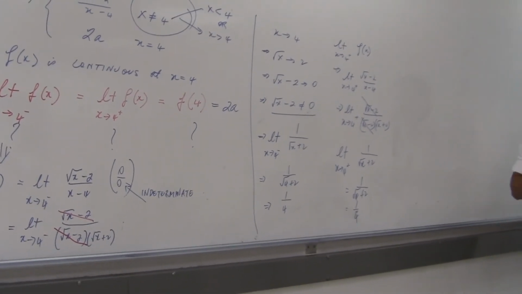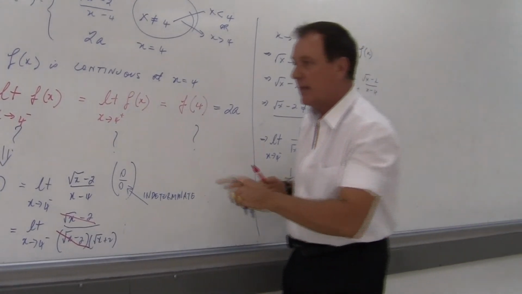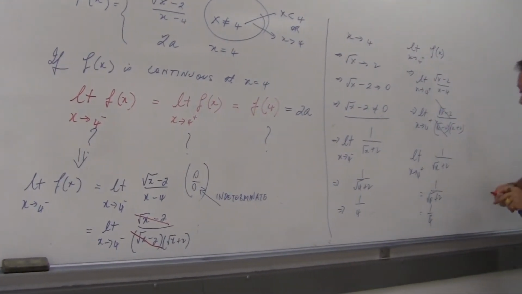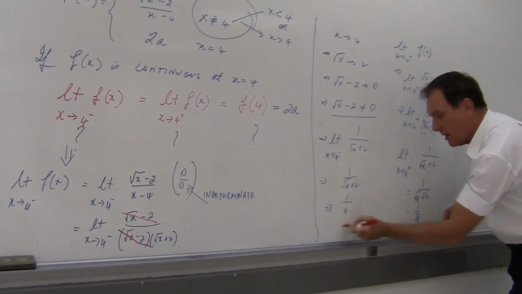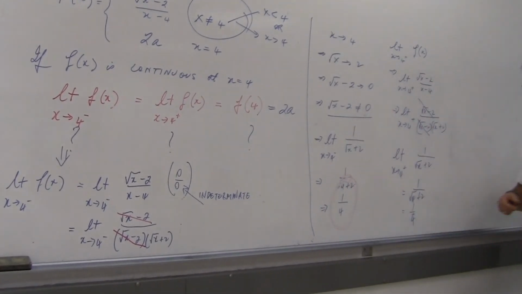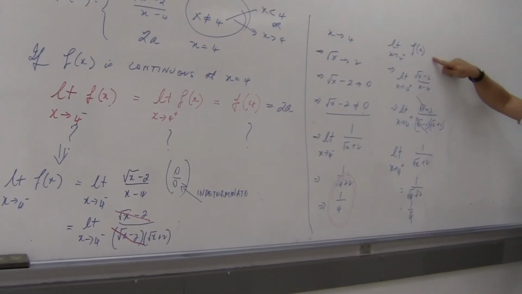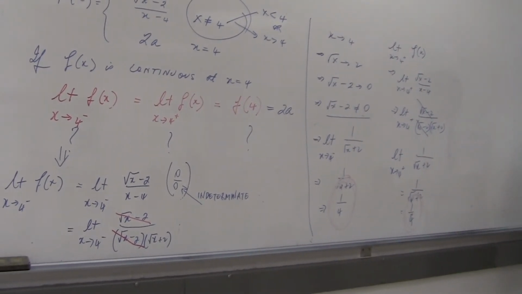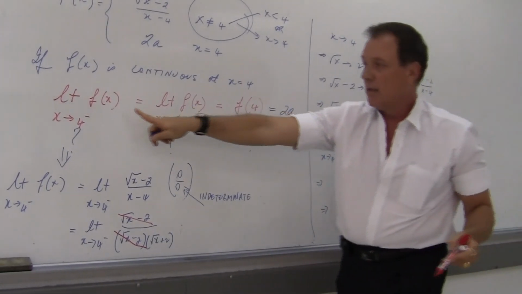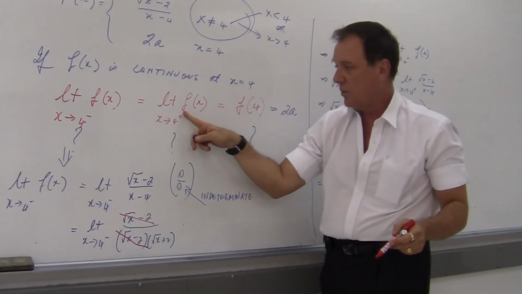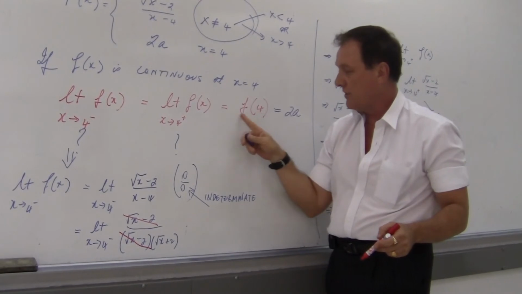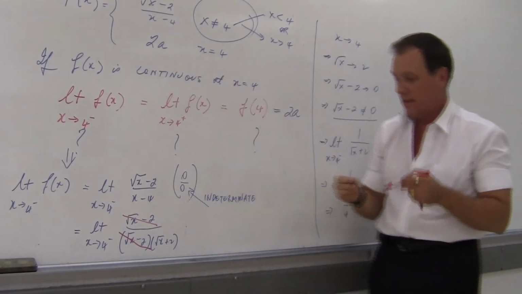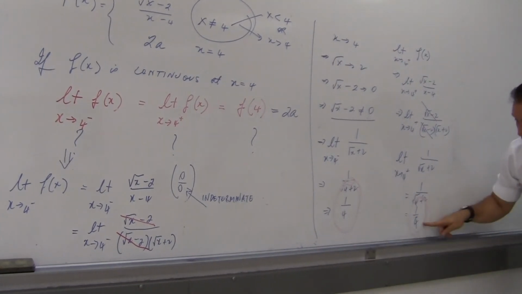Okay. So, back here. The limit of f of x as x approaches 4 from below was a quarter. Now when we look at from above 4, it's a quarter. Alright, but the definition says both of those have to be equal, and it's got to equal the value of the function at 4. Well, we've got the value of the function at 4 is 2a. Okay, our two limits are the same.